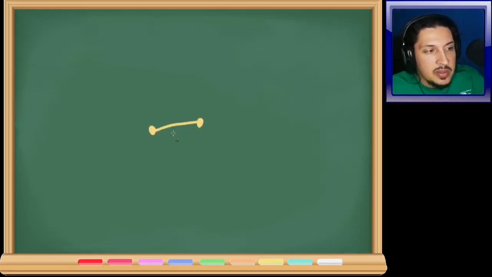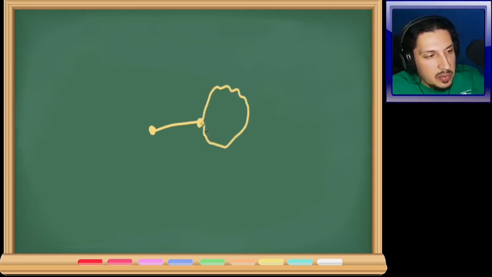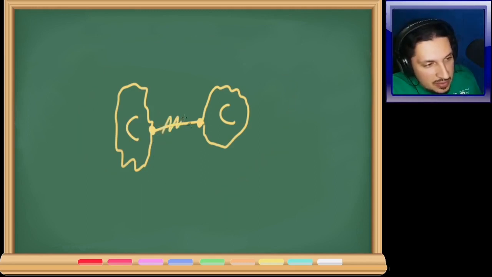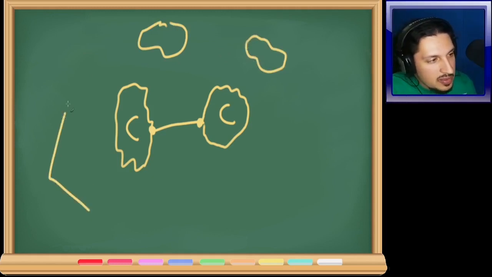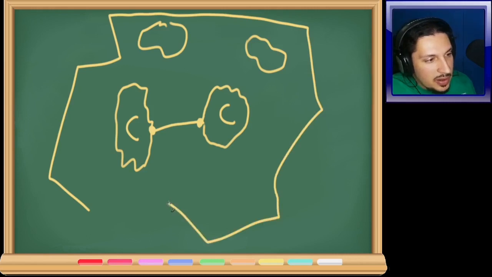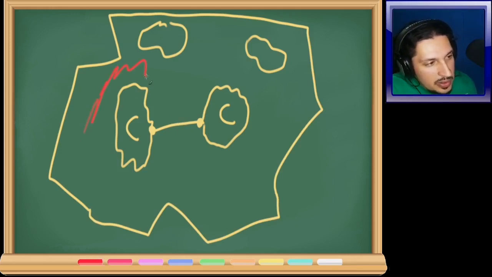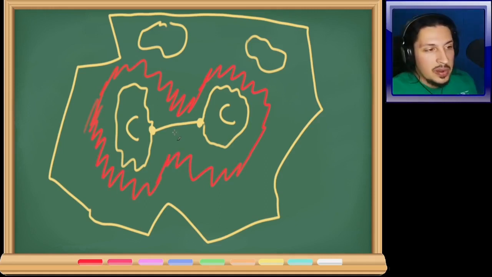Well, a bridge is an edge such that removing it will increase the number of connected components. So we have one connected component here, we have one connected component here. Well, actually all of this is a single connected component, but if this edge is a bridge, removing it will disconnect these two parts. Now, this might not be the whole graph G. There might be other connected components floating around. And if we have a drawing, this might all be surrounded by an outer region, and this might float inside this region. But no matter what, there will be a region here surrounding all of these current connected components. It might be the outer region of the whole drawing or not. It doesn't matter. And what we can see is that the bridge touches this region on both sides.